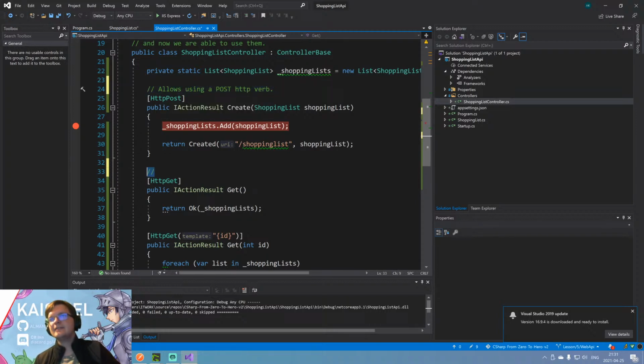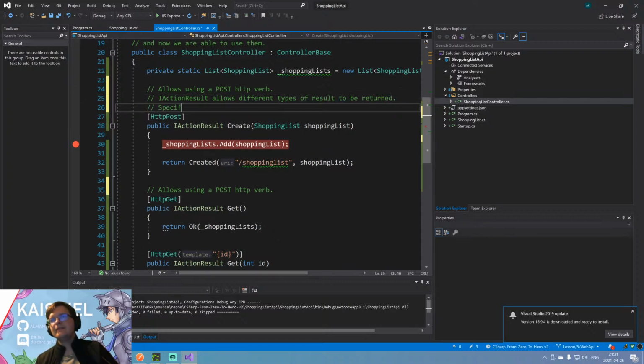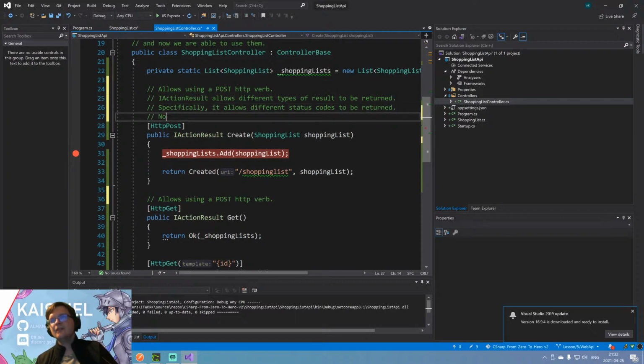I did explain what is action result, but I will explain it again. So IActionResult allows different types of result to be returned. Specifically, it allows different status codes to be returned, not just okay.